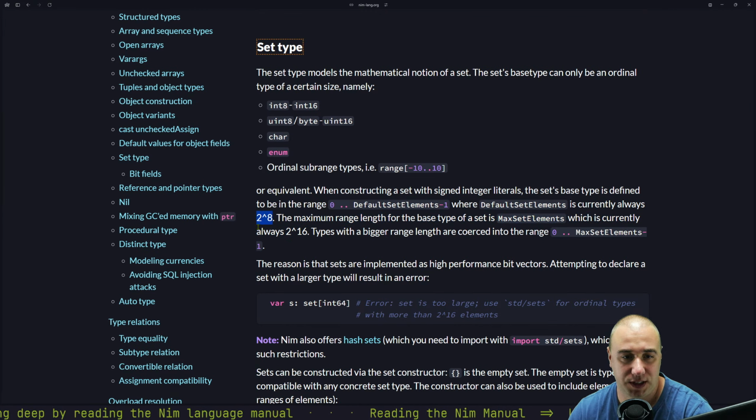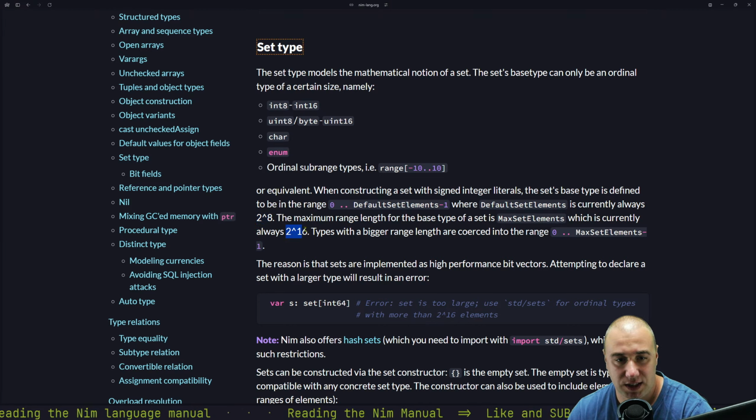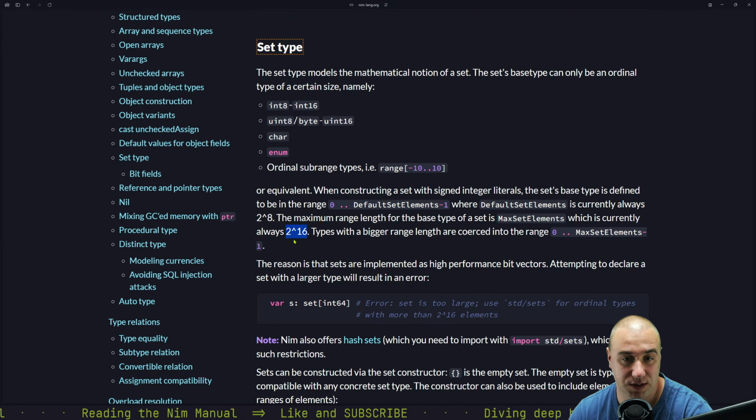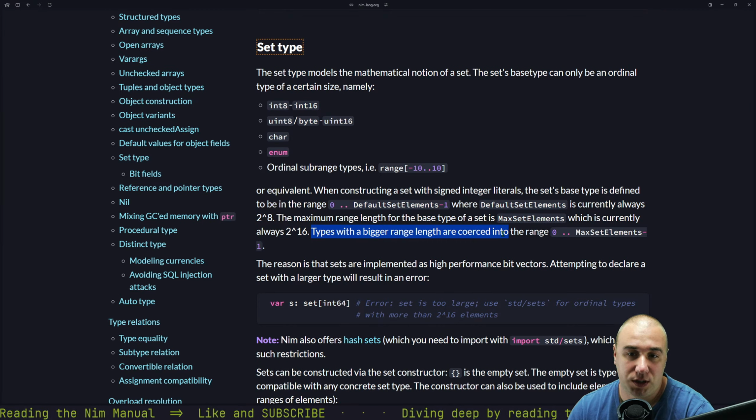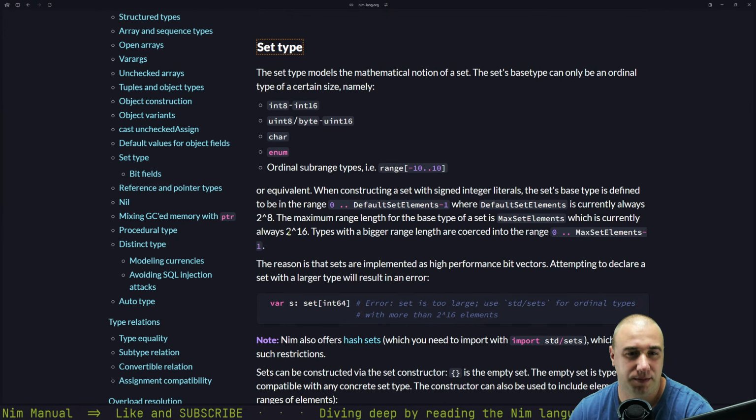So this, I believe, is like 255 possible elements. This will be probably 16,000 something? Or is that... I don't remember which one this is. This is probably 65,000, yeah. Types with bigger range length are coerced into range from 0 to MaxSetElements - 1.